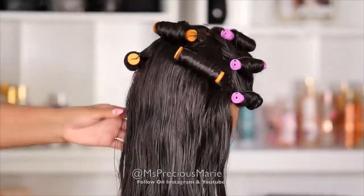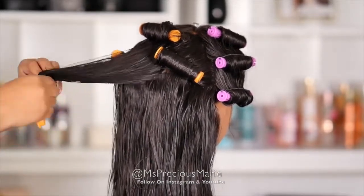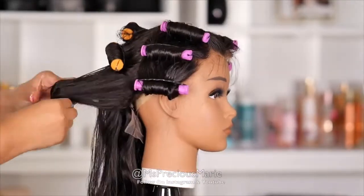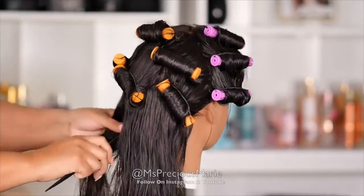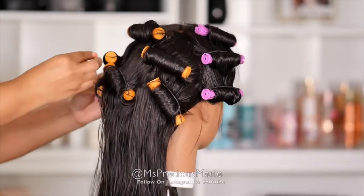And also, let me give you a tip, because sometimes the bob haircut can be very blunt at the ends, which can cause it to not roll around that roller the way it's supposed to. So you definitely take a little bit of that hair mousse and put it at the ends before you roll it up. This will help the ends be a bit more put together so that when you go to roll it, you won't have a difficult time getting it to stay on that roller.